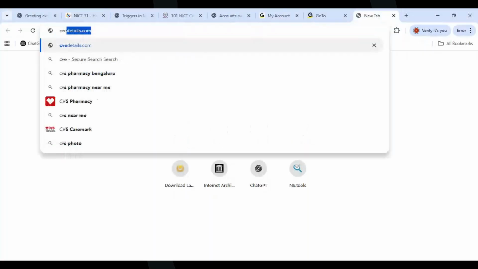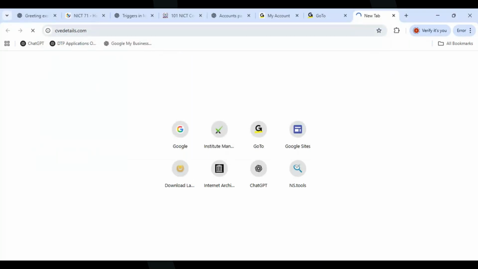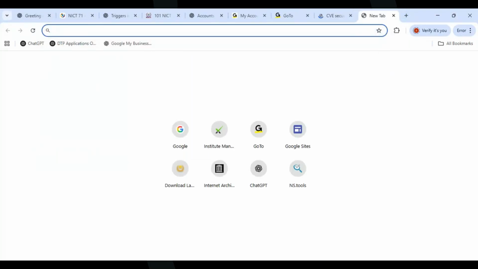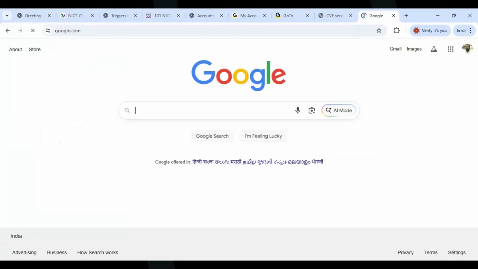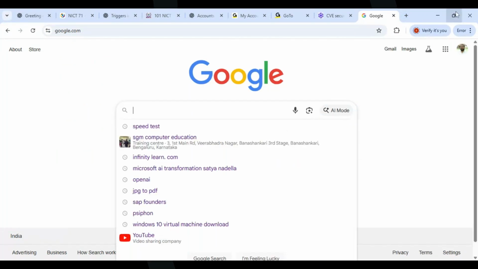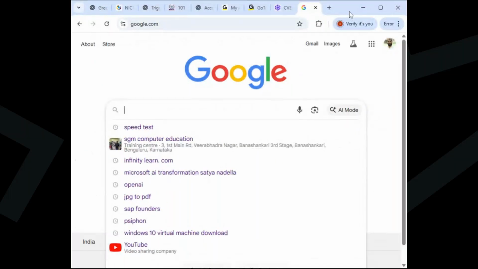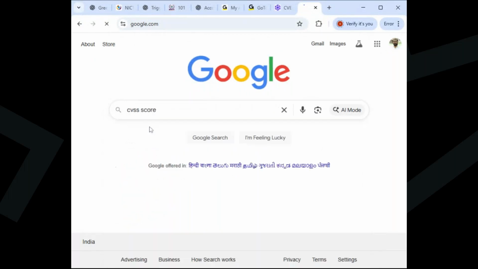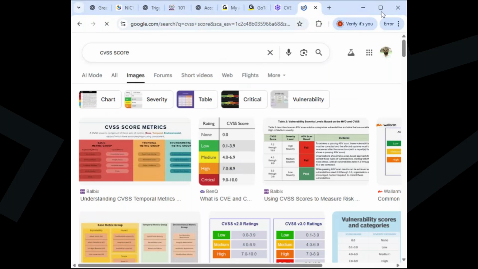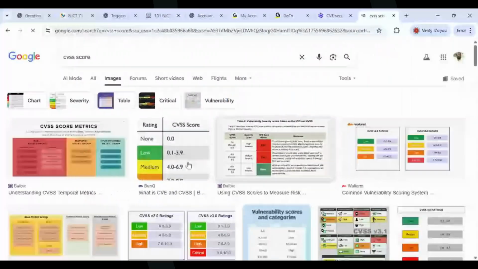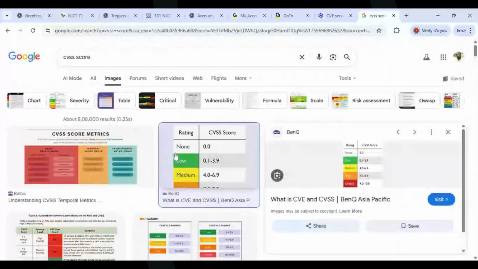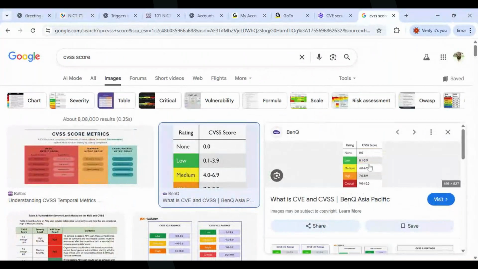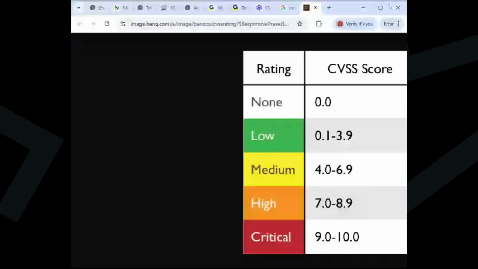Type cvedetails.com. Okay, before you get into this, go to Google and type CVSS score, and just see what the rating level is. You can see the rating level here.